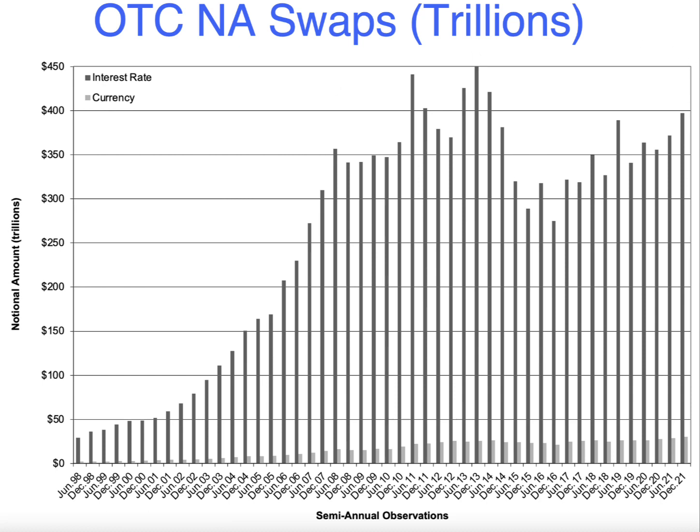The currency swaps are just very tiny when measured against interest rate swaps, but they do exist. A currency swap is typically just an agreement to exchange the fixed or floating stream of cash flows in one currency for a fixed or floating stream of cash flows in another currency.